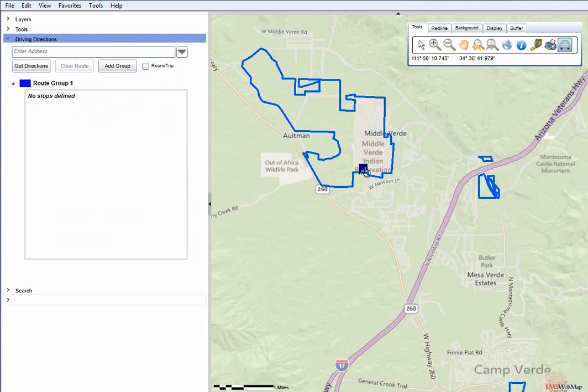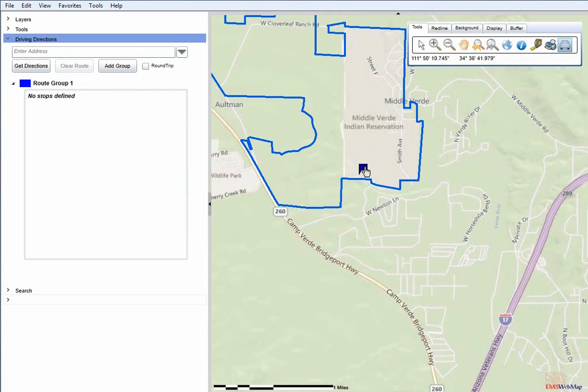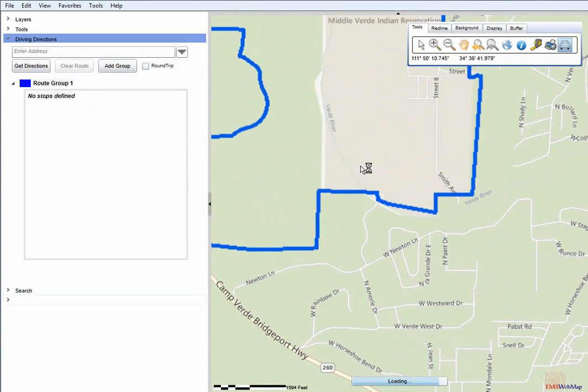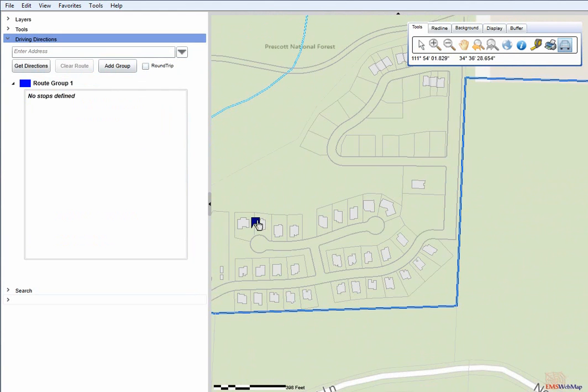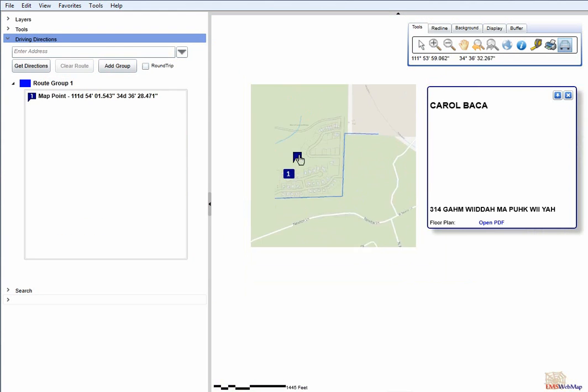Multi-point routing function is also available by selecting multiple route points using the route icon. For the purposes of this demonstration, we will choose a starting location along with 2 destinations.